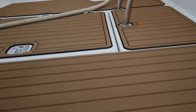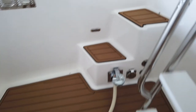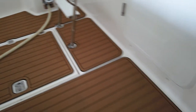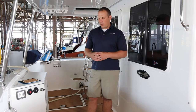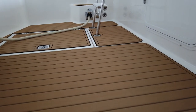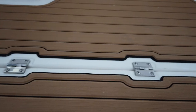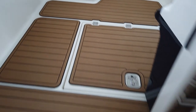The way we price SeaDeck and our service is by the sheet. Most of the boats that we come out and do are a custom kit for that boat. The hardware on the boat is a lot of times aligned in different places, so even if you have the exact same model and year as your neighbor's boat, where their hardware falls might be slightly different. So we still like to do a custom template of each boat so that we get a yacht-quality finish for everybody. Most of the time we're doing a digital template of the boat, and it really just depends on how many sheets of material it takes to do the job, as well as whether we're doing the template and the install.